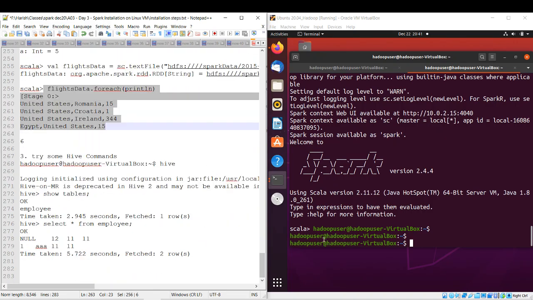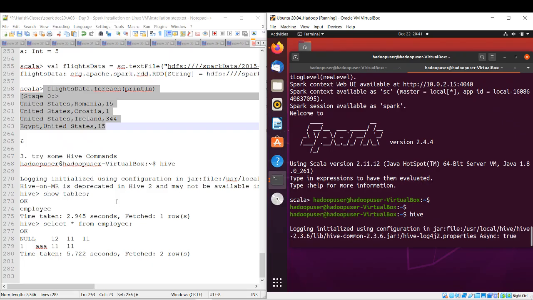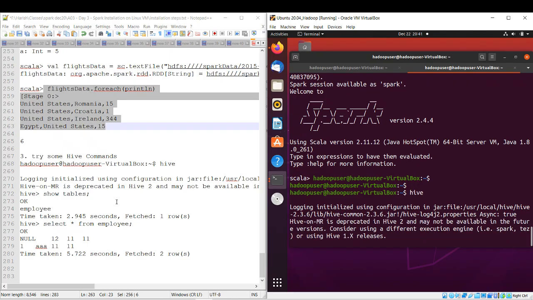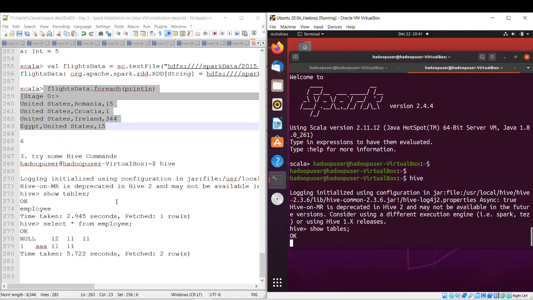You can also see into Hive, and to start Hive, you can just write hive and press enter. And I just write show tables in the default database, and let's see.